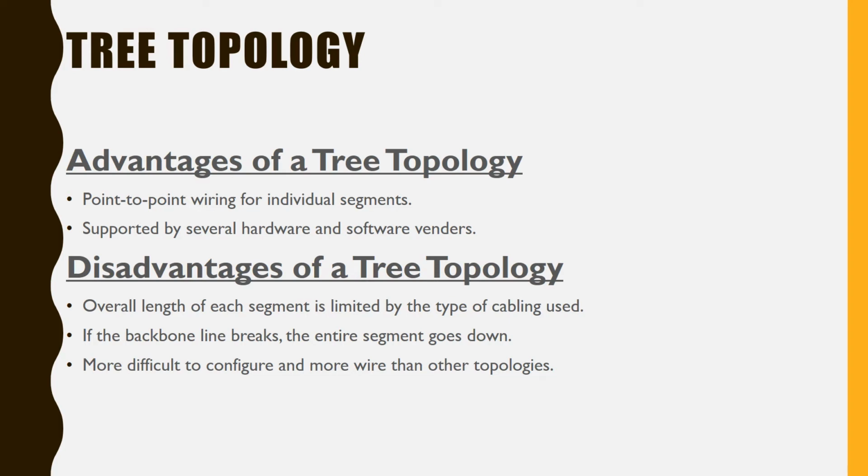Now it is a little bit typical and difficult to configure this type of topology than other topologies, because in other topologies either a single wire is used to connect to the network, or in the case of star topologies, we have a hub in between, so the new node is directly connected to the hub. Or if you want to upgrade some old node, then we can simply detach that node, remove it and upgrade it. But it is quite difficult in this type of networking.